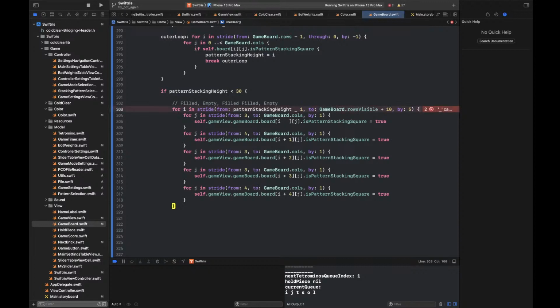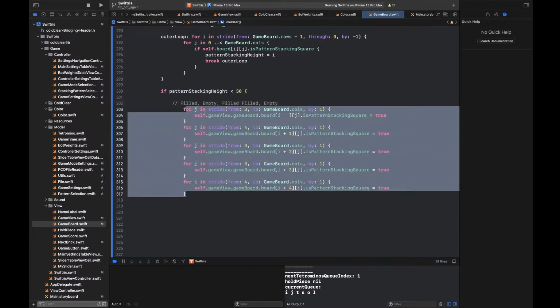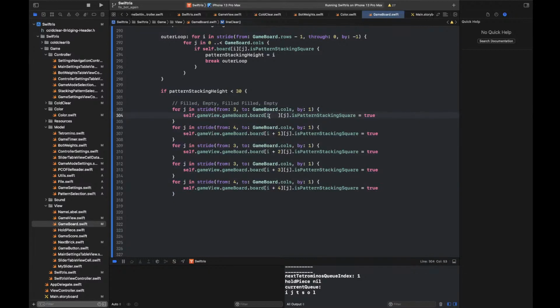Actually, we're only doing this once, so take this out, remove an indentation. No, it's not going to be I, but it's going to be pattern stacking height plus 1.